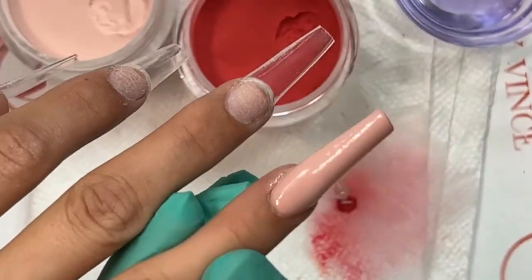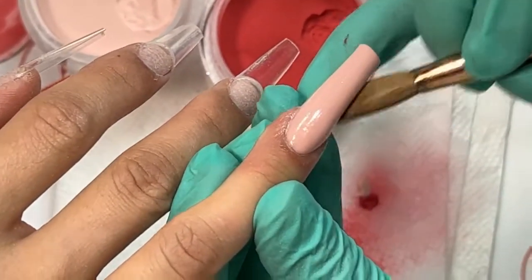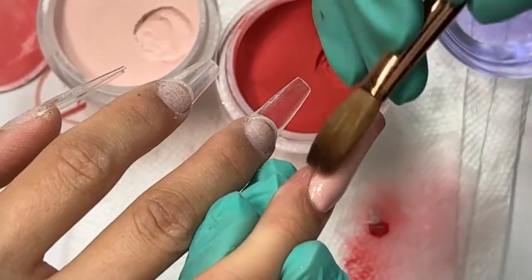Yep, I'm using what's called OPI Absolute Monomer. I don't have my monomer here. I would love to, when I get back to the studio, I'll definitely try this.